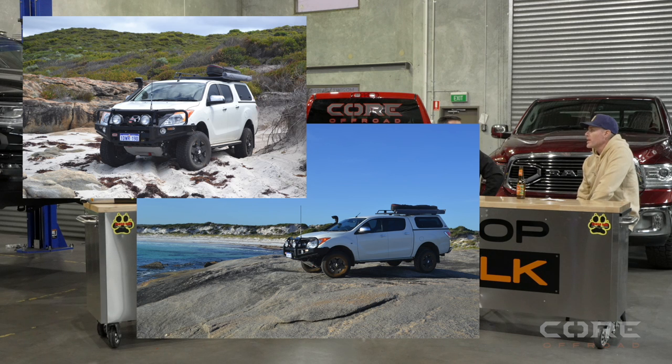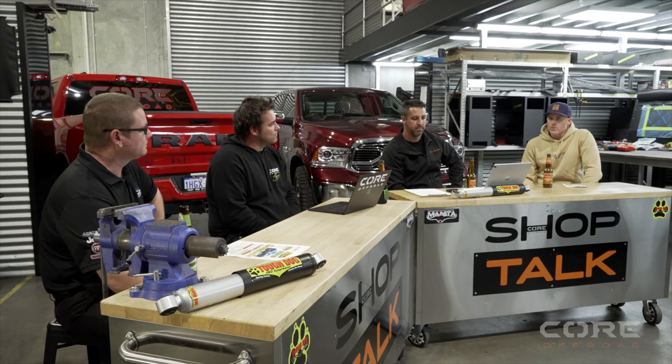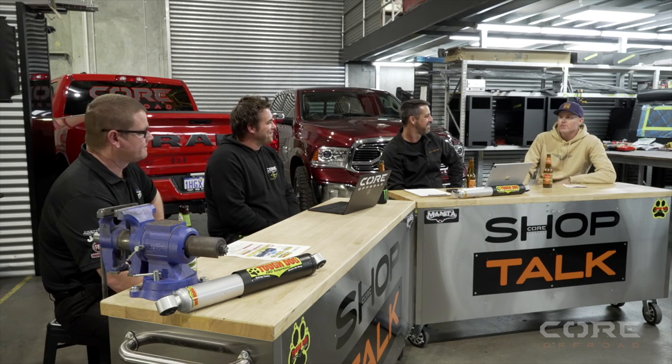For us personally it's all about family and safety. We came out of a 2012 BT50, coming on 10 years old and 200,000 k's, so it was time to move. We've got a three-ton fully loaded caravan, and while the BT50 did it comfortably for years, I wanted to step into something that wasn't going to work as hard and would buffer the vehicle around a lot less. And it's been great — every now and then I'm cruising along towing the van and look back and see the girls spread out with heaps of room. So much room in the back seat.